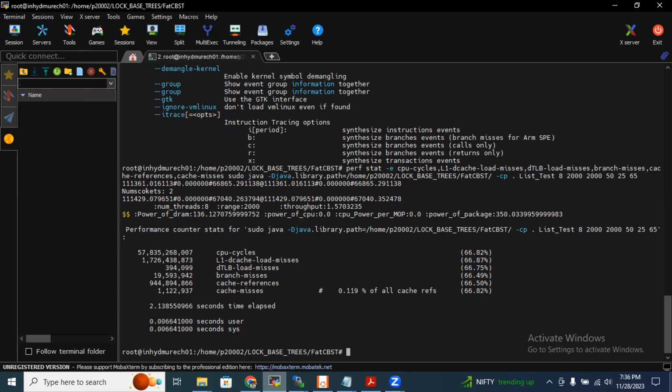When we considered the tree data structure, the number of cache misses was higher, every time 30% or 40%. But here, the total cache miss percentage is 0.119, as a percentage of the total reference misses. Now we'll increase it to 16 threads.